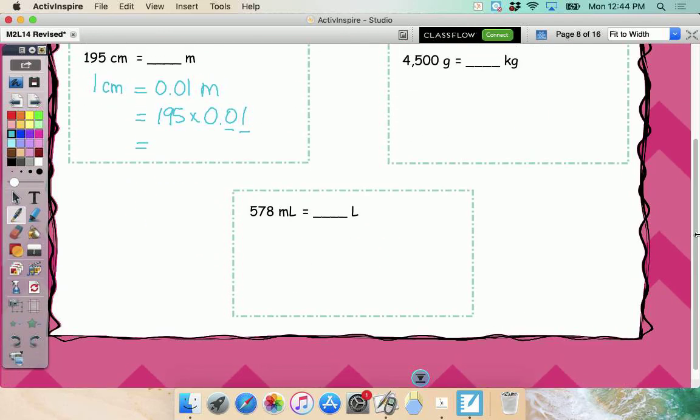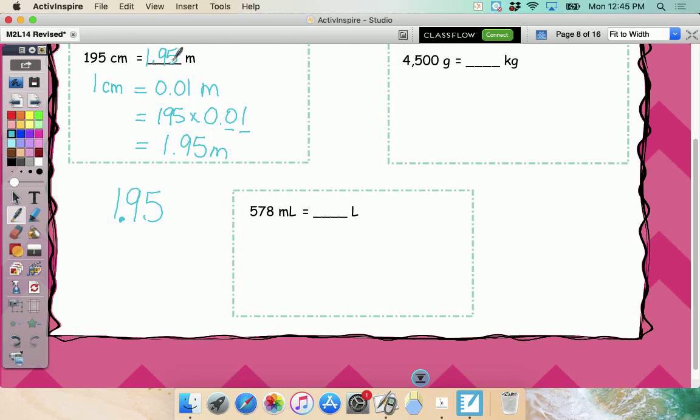okay, I'm going to rewrite the number. Where does a decimal go in 195? At the end, all the way at the right. And I'm going to hop it how many times? Twice. I went left because I'm dividing. What can I erase? The first decimal and the hop. Correct? So I have 1 and 95/100ths meters.